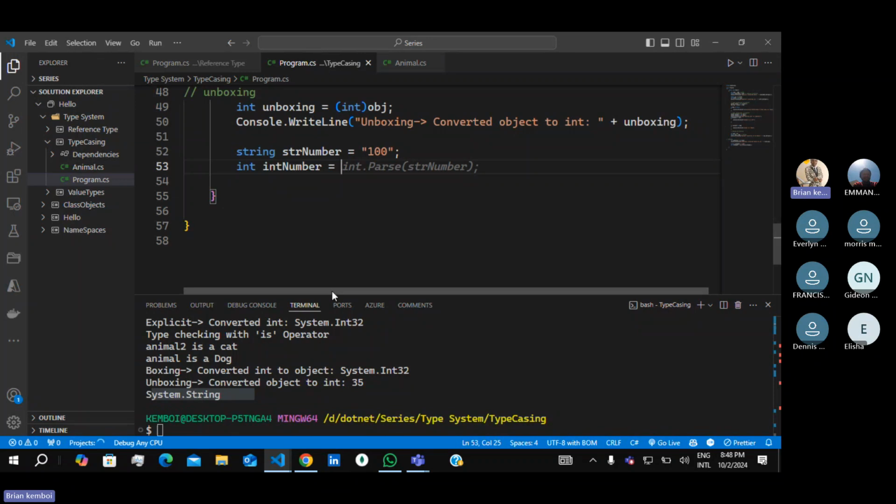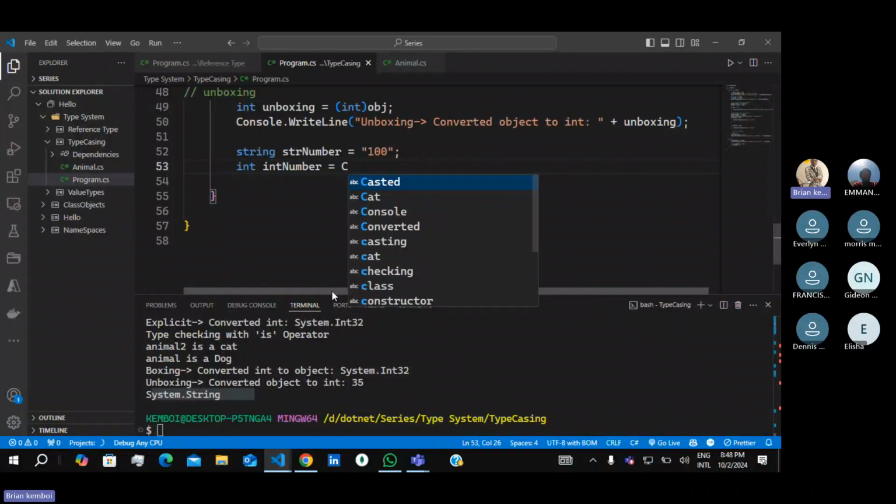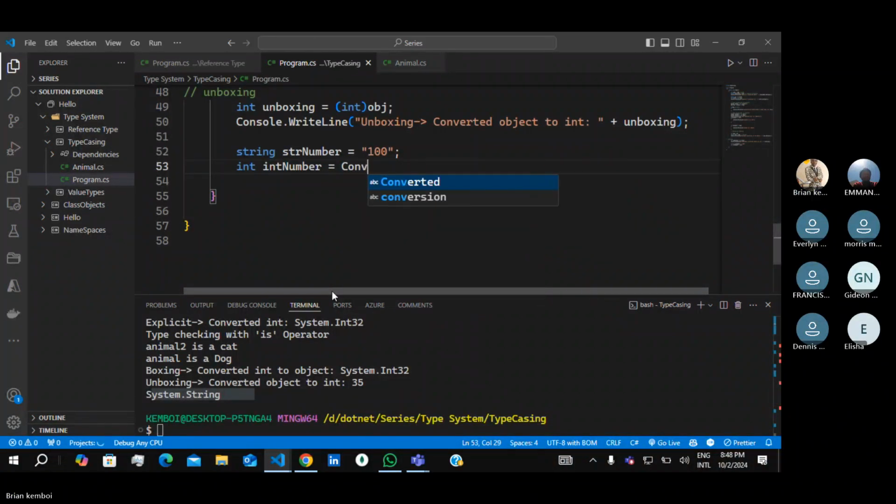So you can say int.Parse of string number, as Copilot is saying, but I also want to use the Convert class, that is Convert.ToInt32, and then pass the string number over here.